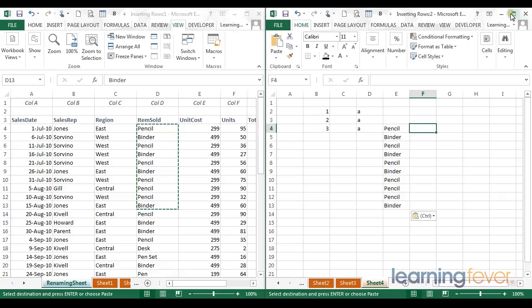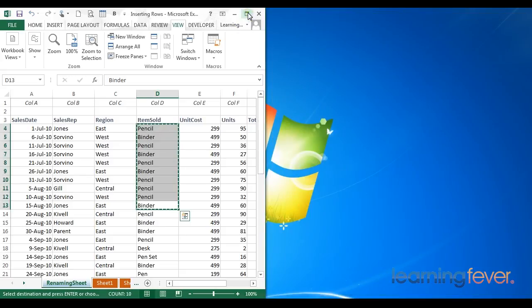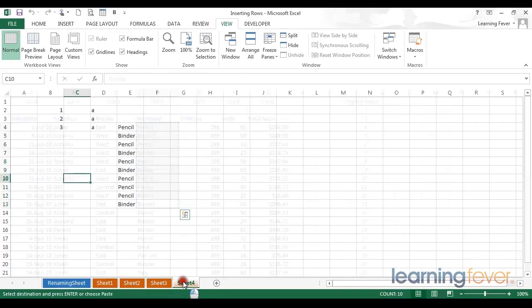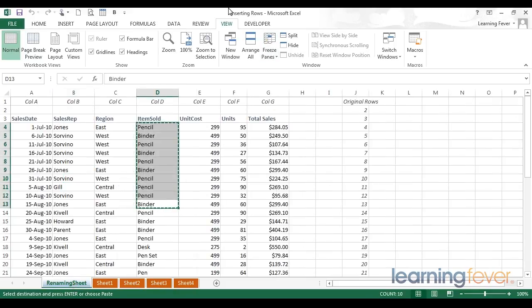When you're done using your new window that you've created, you can simply close one of them. Don't fear, remember this is just a window pane to look at the same sheet. You won't be losing any data, there's only one workbook. When I close this sheet and resize my original window pane, all of my data will still be there, but we simply have only one view of the one workbook.